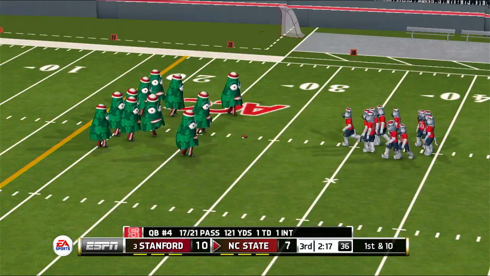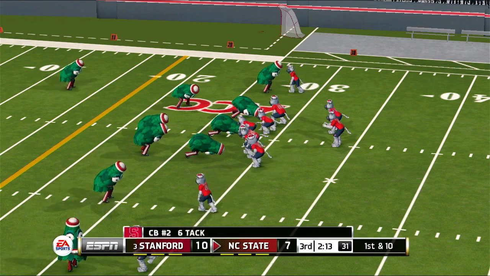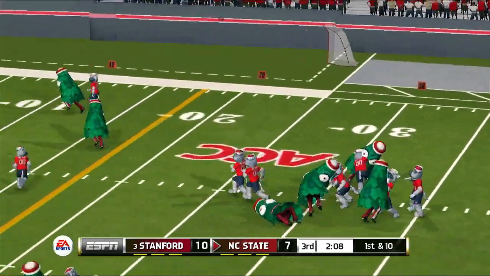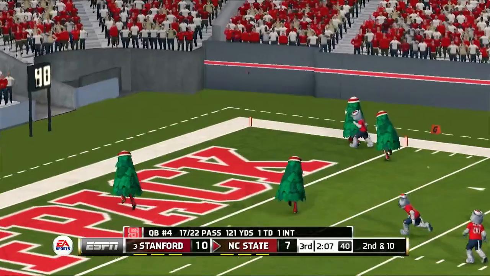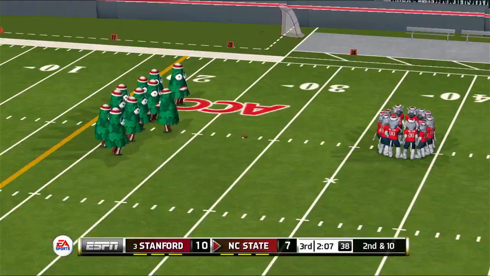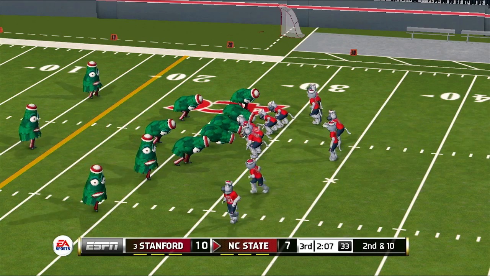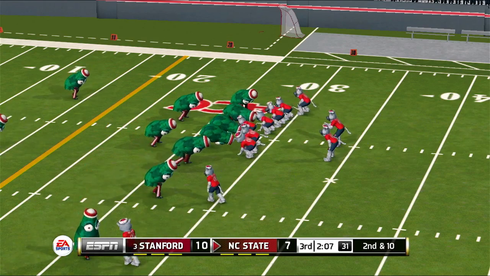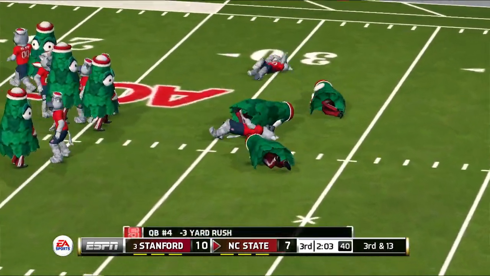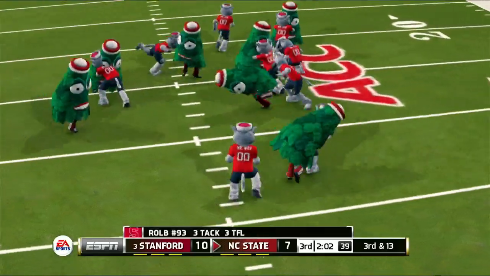Play of this drive. And he throws it away. From the 28-yard line. Second down. Third down. And he stopped behind the line. So they wrapped him up before he could get anything going. Yeah, there was nothing there on that option.